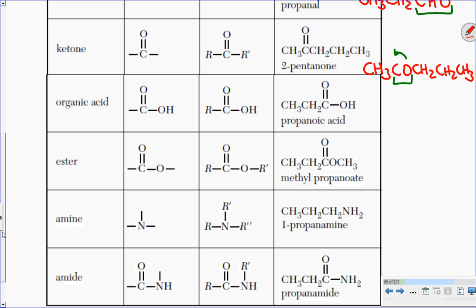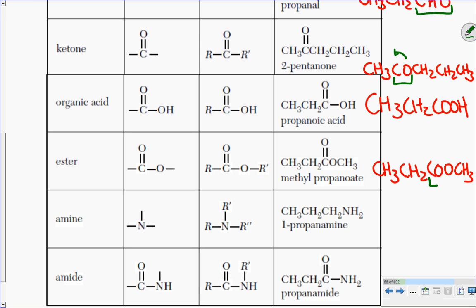Our acids are really easy because we've talked about them. CH3, CH2, COOH is a COOH group. We got a carboxyl group there. The esters, oh, I apologize. That was supposed to go with the acids, my bad. With the esters, we're doing something similar. CH3, CH2, COOCH3, which I affectionately refer to as a cooch. So you do see that double bonded O and that single bonded O condensed down into that condensed formula. So these are formulas that you need to be aware of. They're especially likely to turn up in multiple choice.